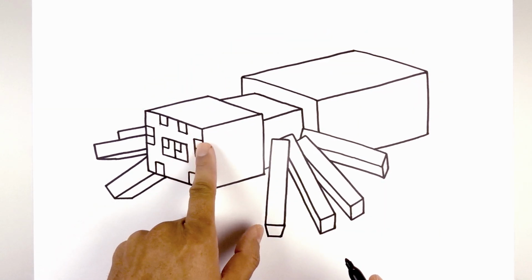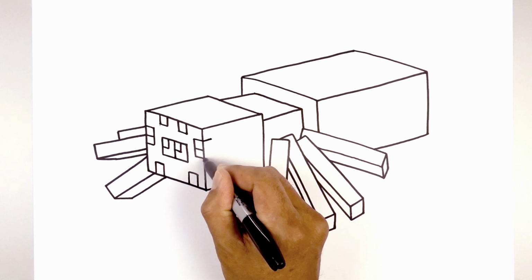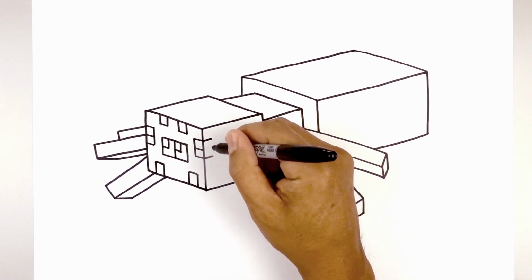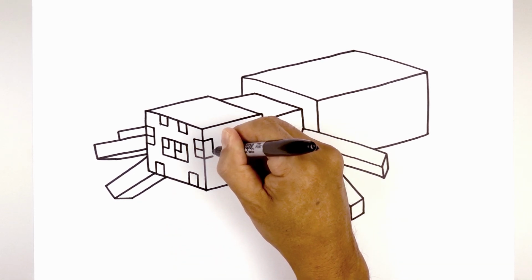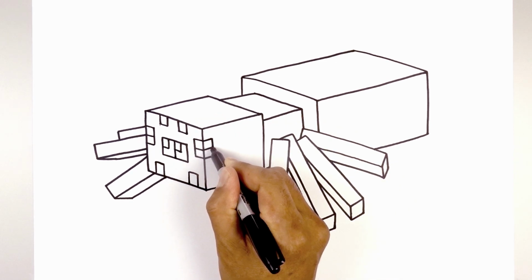Let's take this and wrap it around the side of the head. So from this top line, we're going to angle up this time towards the right, go to the bottom, do the same thing, close off the end with a straight line. Now we'll take that center line and angle up towards the right.